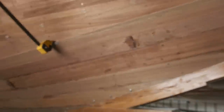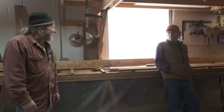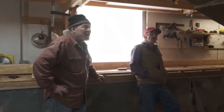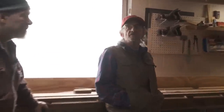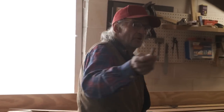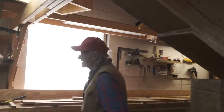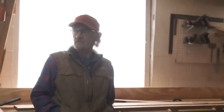What did we learn? We learned to push from overhead. We learned our correction thing, sort of. We learned a little bit about that. You know, we learned about how to cut the ends. I thought we could cut them. You know, if this was an older boat, this would have been missing, see? The plank could go right by. I know what you're talking about. Can't do it. So I didn't even think of that. You want to know what? I don't mind doing it this way at all.